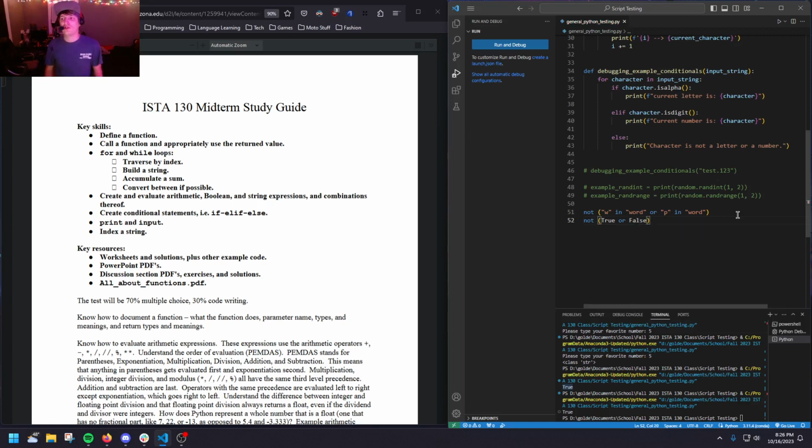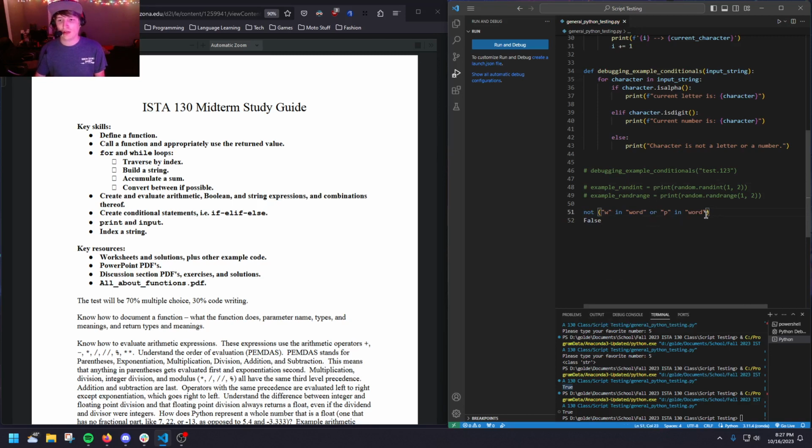For those of you who have taken discrete math or studied truth tables, you already know what this is going to turn out to. And if you don't, that's okay. Just follow my example here. When you have an or statement and you have a true or a false, it's always going to use the true statement. So we know that this is going to turn into true. Now we can get rid of our parentheses here. And now not true is just going to be equal to false. And that's how you evaluate that stuff.